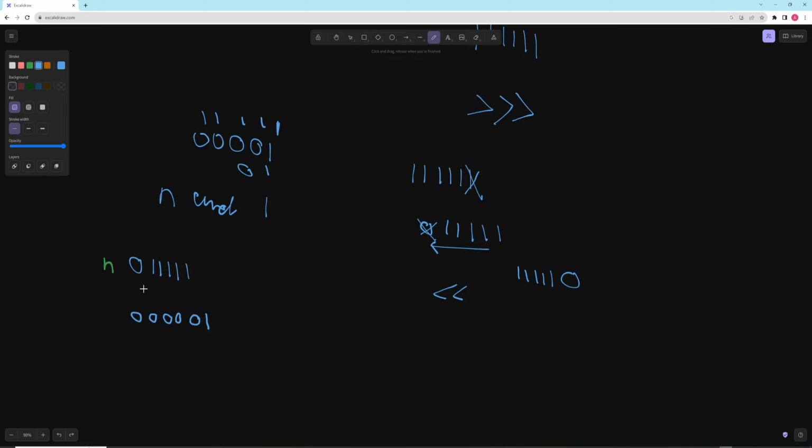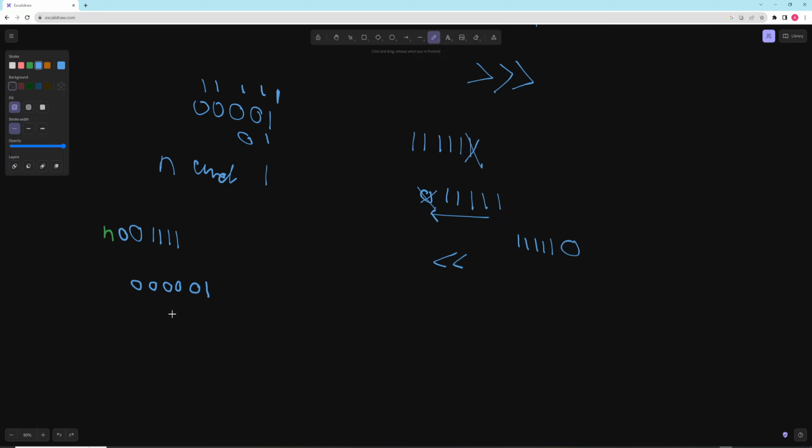So now we need to shift this to the right. What would happen here is if we shift it to the right, and remember we are doing logical shifts, we're going to get rid of this, and we're just going to put in a 0. Okay, now we need to shift this to the left. So to shift it to the left, we will do this, right? Now we check for a 1 again. There is a 1. So once again, we add a 1 over here, and we shift this to the right, sorry. So we will essentially get rid of a 1 and put in a 0. Technically, this 1 falls off, but it's easier to draw it like this.